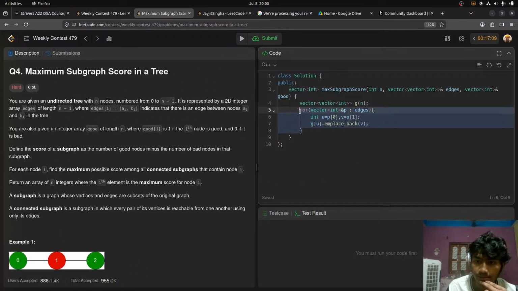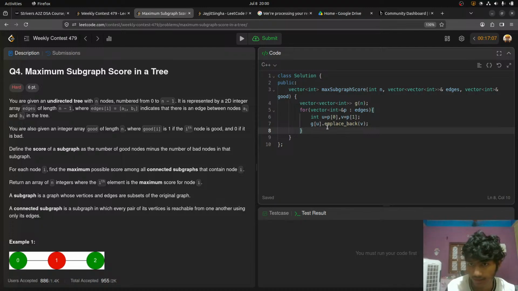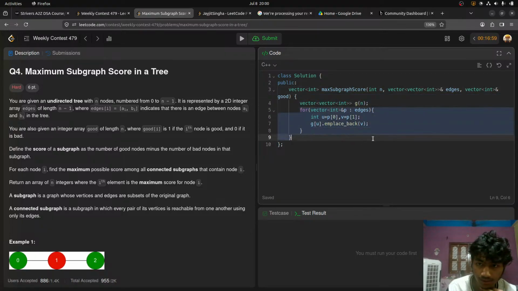I just want to be precise that this is the subarray that I need to work on. And there should also be a value for the node, but I don't think so, because if you are at a particular node u, you can just find out if it is good or not by this thing.